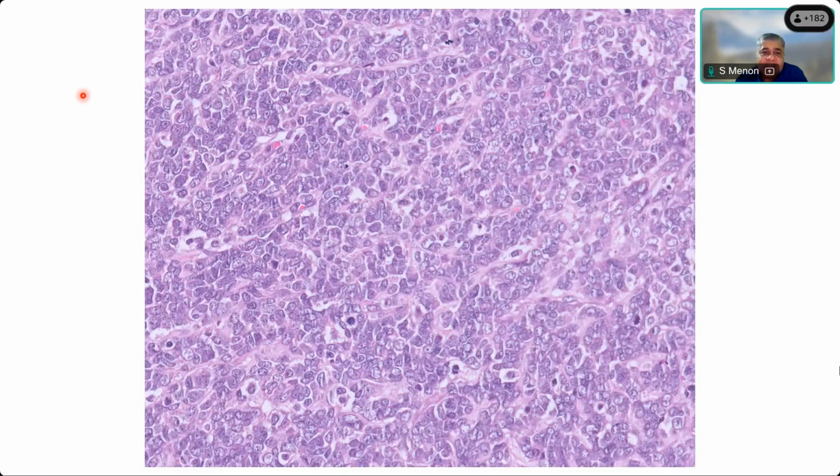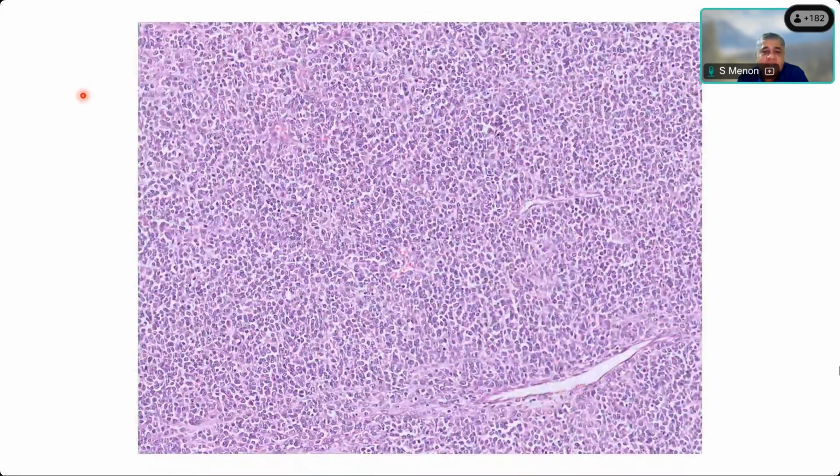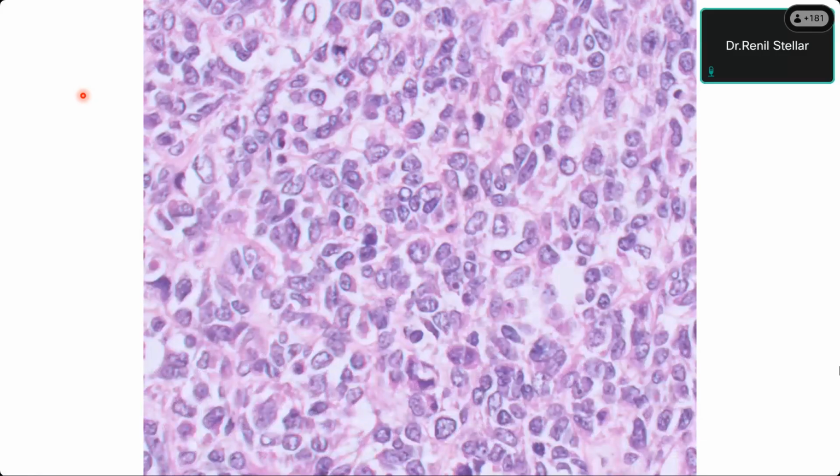So okay, let's form an impression. We started by saying this is NHL, non-Hodgkin. Then we moved on to say okay, probably it is not NHL. Most of you agree it is not Ewing sarcoma. Most of you now started thinking because of mitosis we should call it high grade. Does anybody think it is Dysgerminoma now? Or does anybody feel it's a germ cell tumor? Shweta, Navdeep, Renil. Renil, you said Dysgerminoma. Is it a Dysgerminoma? No, sir, it's not, sir.